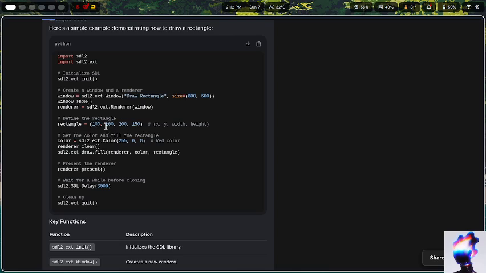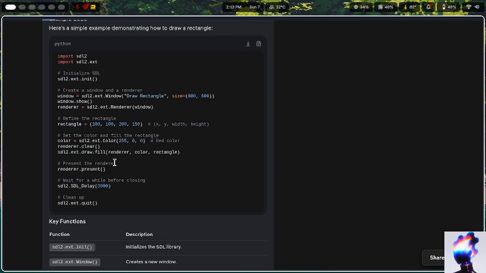So this is the x and y in the window where this rectangle should be, and this is the width and height, and we are going to define a color. This is RGB. Clearing the render, fill the render color.